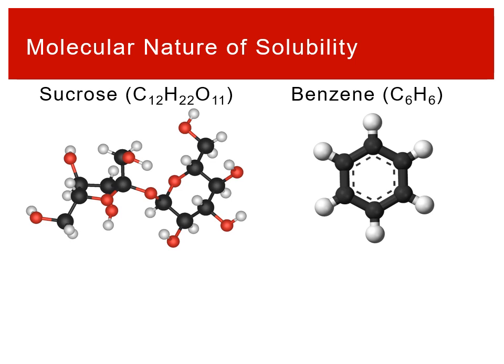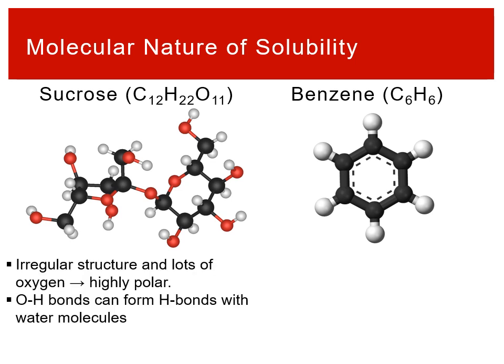When we look at two of those, sucrose, so that's sugar, and benzene, C6H6, these are their three-dimensional structures, and we also have the formulas. We can think about how we would predict whether or not they're soluble in water. If we think about this sucrose molecule, this thing is extremely irregular. There's a lot of oxygen in there. Those oxygens are the red spheres, and we can see, for example, right here, it's bonded to a hydrogen. So sucrose is capable of forming hydrogen bonds, which is the same thing water can do. So that's another type of interaction.